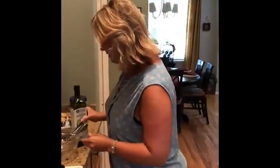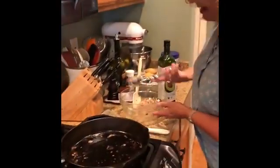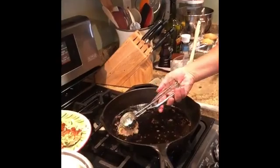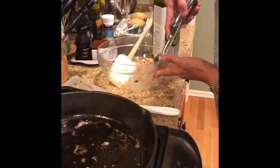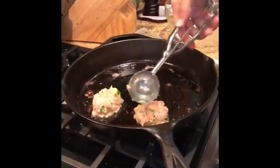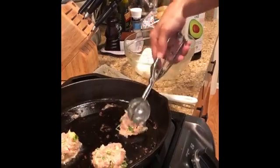So anyways, I put some of that in there, and then I take this cookie scoop and I just scoop it in there, and then I kind of press to flatten that out a little bit. But if you don't have a fancy cookie scoop, no big deal. You can just use a spoon or use your hands and pop it in there. So I'm just going to finish the rest of these, and then dinner will be served. Honestly, the whole thing's going to take me about 20 minutes.